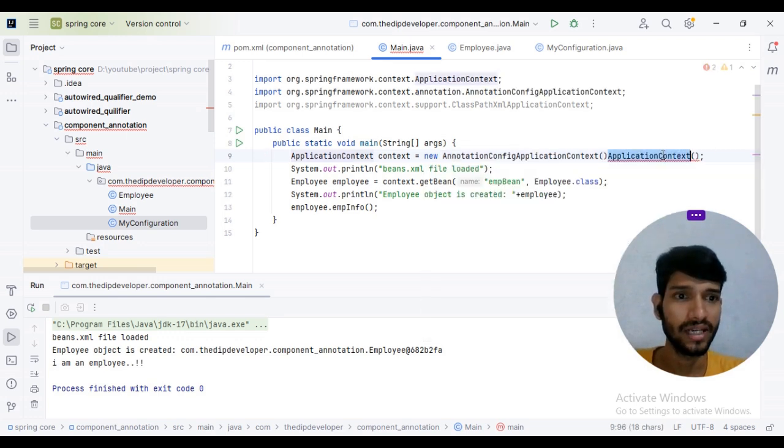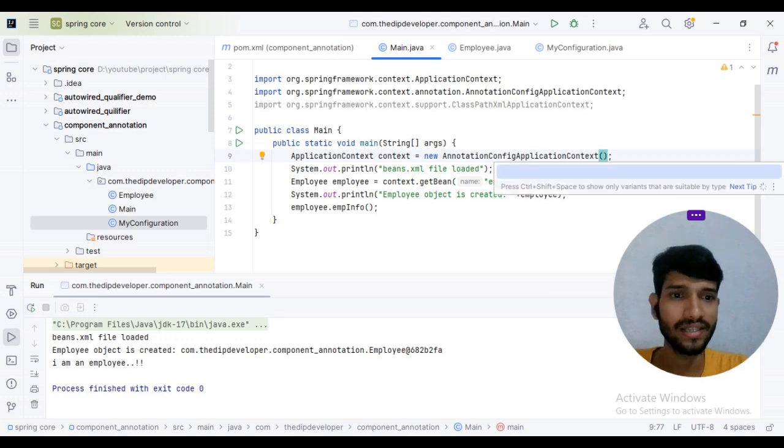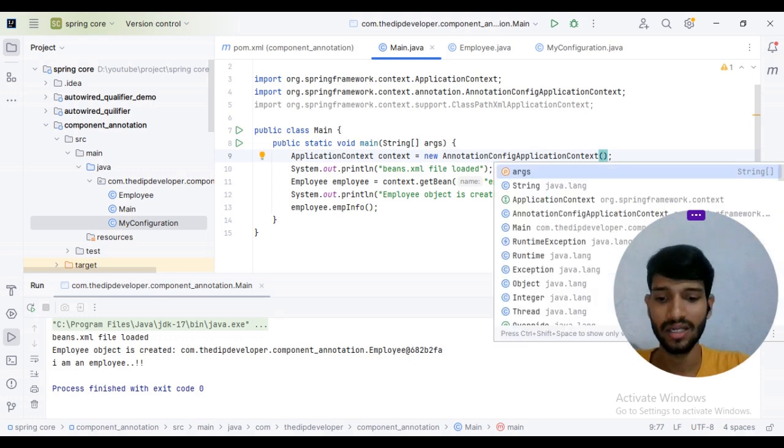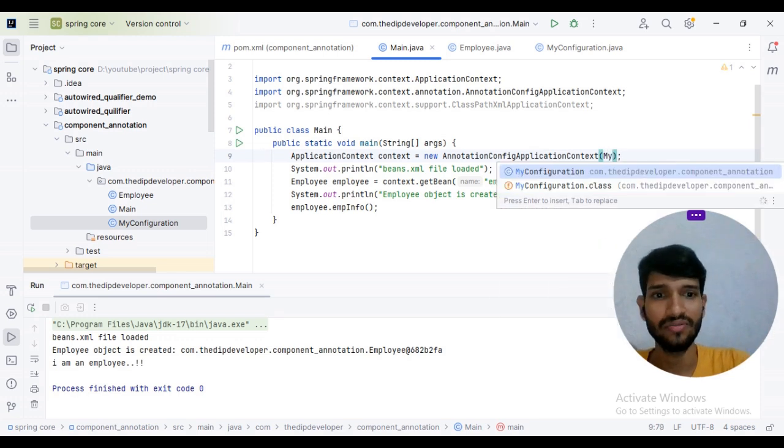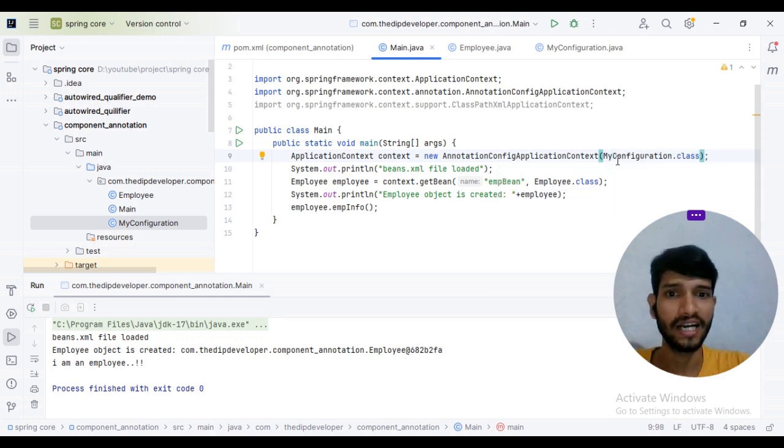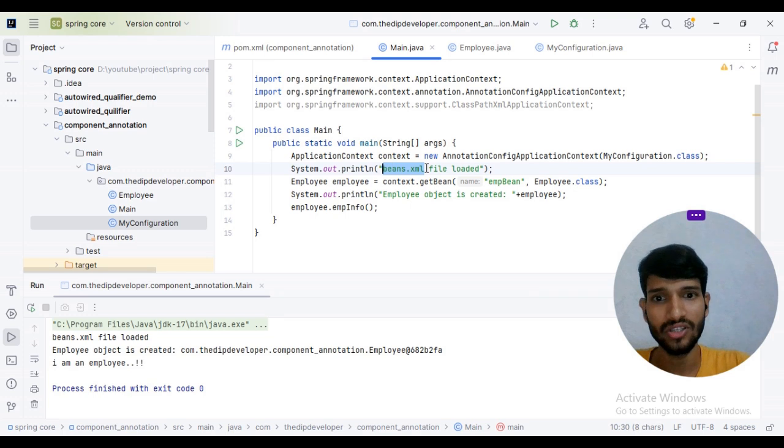We are using the annotation-based one, and here we need to pass the configuration file name, or the configuration object: MyConfiguration.class. That is the same, and here we are not using beans or config.xml file. We are using Java-side configuration, Java-side config loaded.